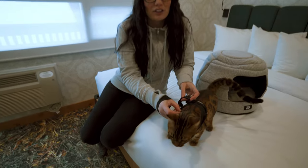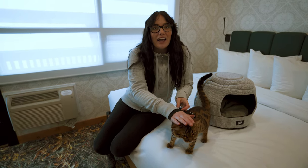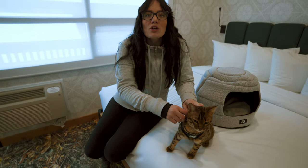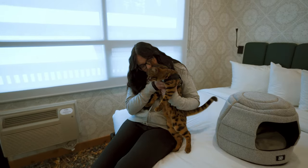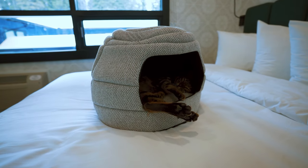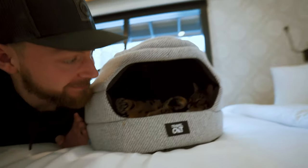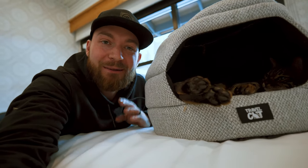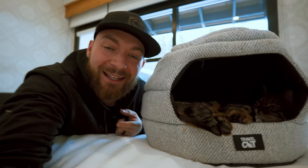In addition, we do keep Kona's collar on her while she's out and about because we keep her name on it and our phone number in case she ran away — we haven't had to deal with that yet, thank goodness. Another safety feature is that it's a quick-release collar, so if for some reason she climbed up somewhere and got caught on her collar, it's going to break away and it won't hang her. This is actually one of the other products we were going to tell you about — it's called the mobile home. Kona uses it every night at home and we bring it with us on all of our trips so that Kona has a friendly reminder of where she is and has a safe place to go.